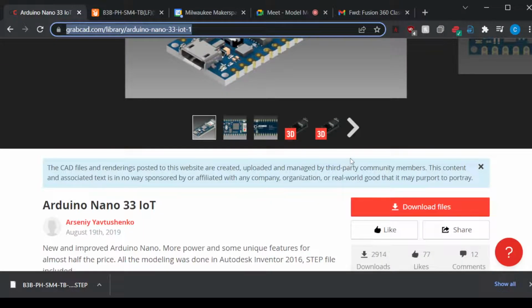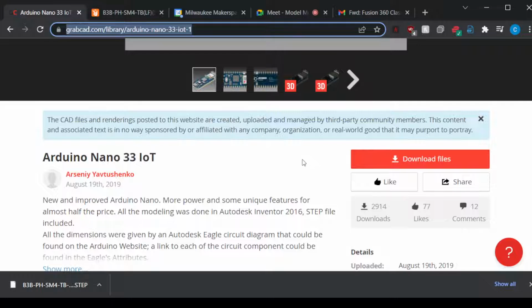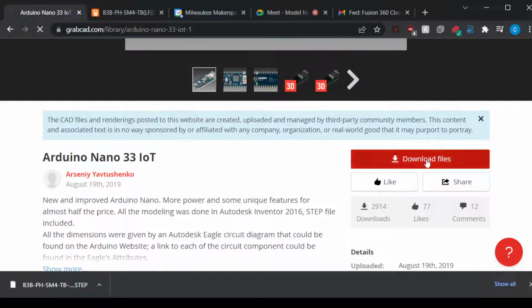Same deal here. We're going to download this from GrabCAD this time. This Arduino Nano 33 IoT is what we used, and I'm just going to go ahead and say download files. This will download a zip file. Unlike the first website we used, that SnapEDA website, here we download a zip file.